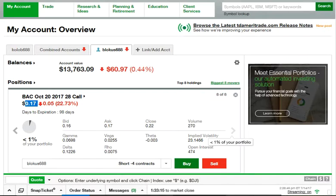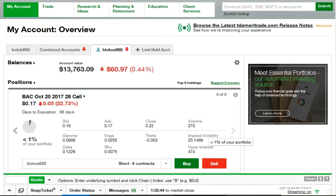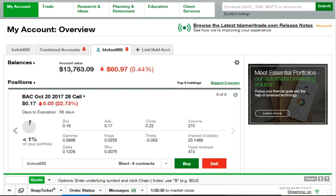If I wanted to, I could buy those back, close them out, and make a quick profit. But I'm not going to do that at the moment. I'm going to wait until the options get closer to expiration and maybe collect the whole $133, because that's the way you make money as an option seller. You sell calls or puts, and you wait until the option expires, and as it gets closer and closer, these stock options continue to lose value, and you make money like that. So those are my 2 edges that I use with the option collar strategy. I make money off of leverage, and I make money as an option seller.